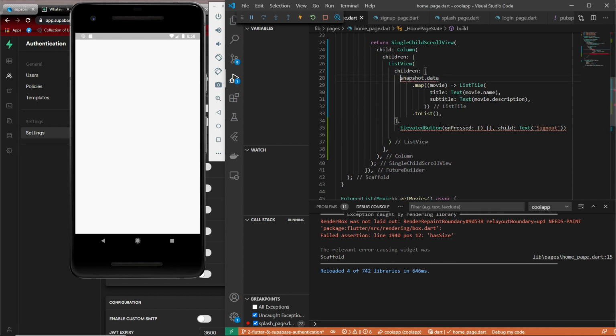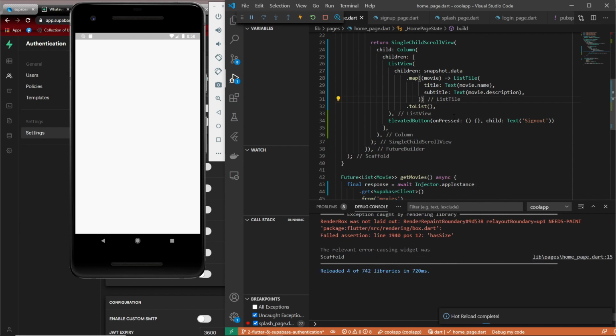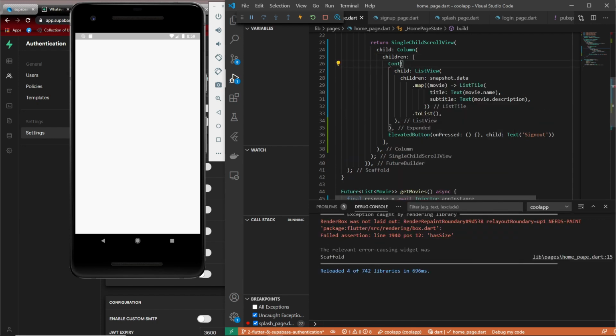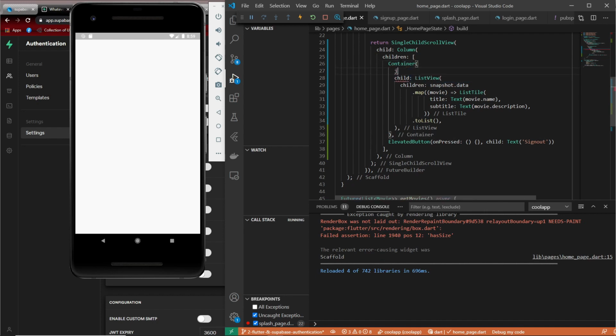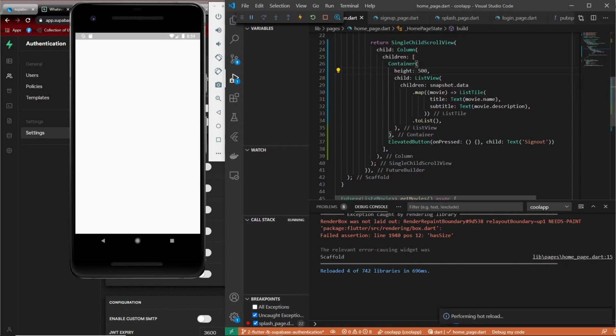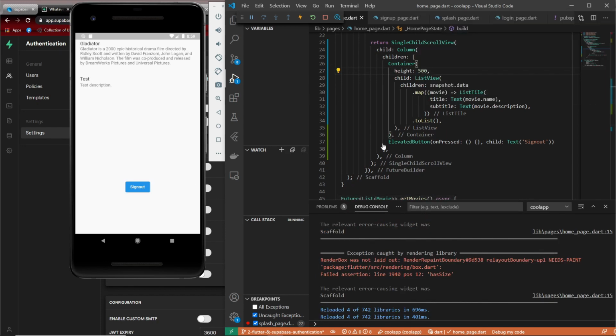So we can go ahead and pass that there. Okay. And it looks like we may still have an error here. We'll just throw it in a container here and give it a max height because I don't feel like dealing with these layout issues. Okay, so we got our sign out button.